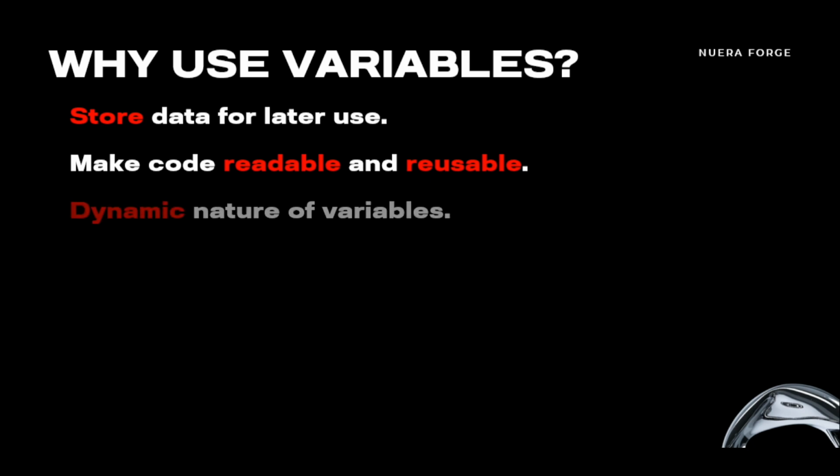Then the other thing is the dynamic nature of variables. We have talked of program execution, so you will find out that during the program execution, much of the data will change inside our program. So variables can easily keep track of the changing data within the programs. Then we have memory efficiency.